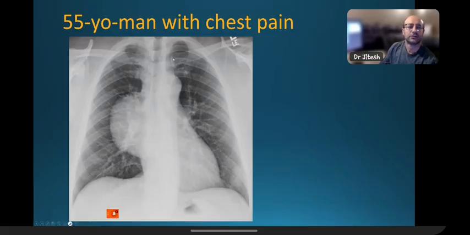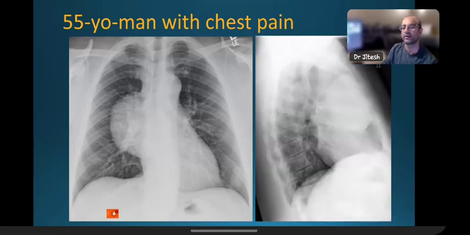Okay, so this is a 55-year-old man with chest pain. We can see a very well marginated mass. Here we can see one sign on chest radiograph, which is called the hilum overlay sign. We can see the hilar vessels through this mass. When we see this hilum overlay sign on chest radiograph, it basically tells us that this abnormality is either anterior or posterior to the hilum. This is not originating within the hilum. So this is the benefit of looking at this sign, which helps us localize this mass either anterior or posterior to the hilum.